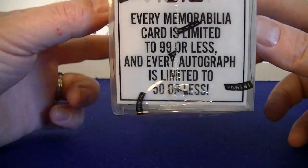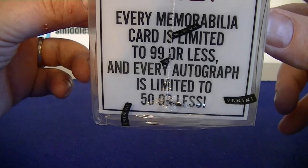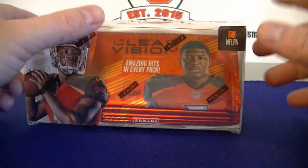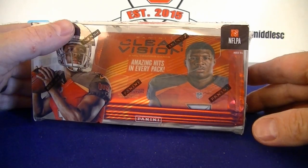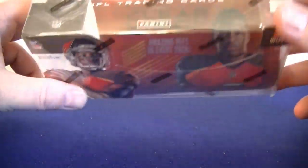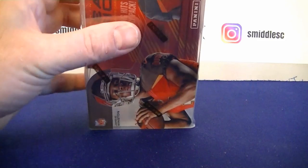I think they're regular like $45. But you get one MIM card or autograph. Every MIM card is numbered 99 or less, and every autograph is 50 or less out of these. It's like four or five jersey cards before you find an auto box. So chances are I'm not going to get an auto out of this box, but let's see if we can get a couple nice cards.